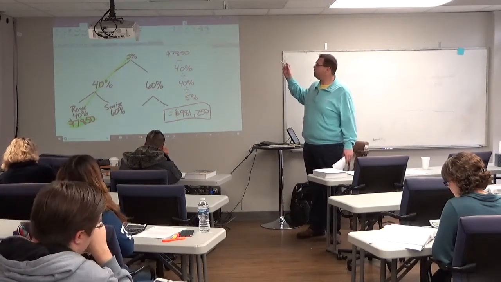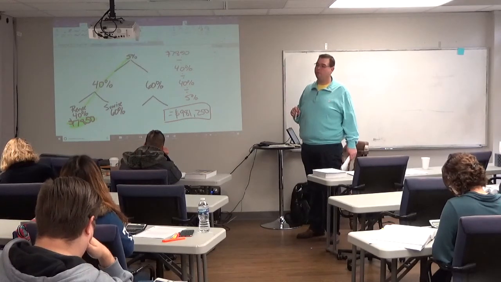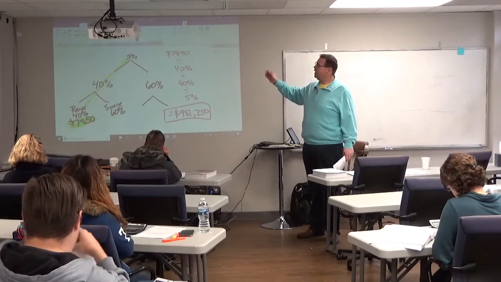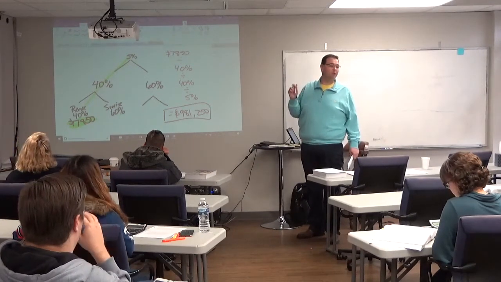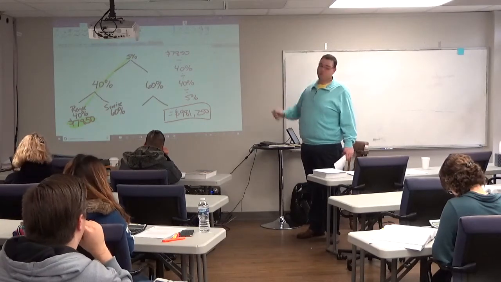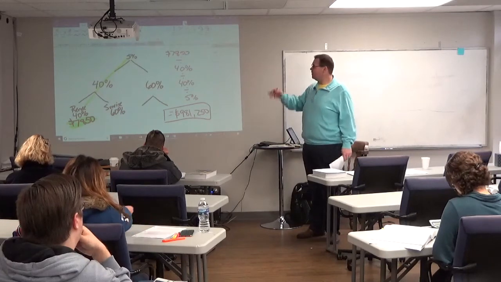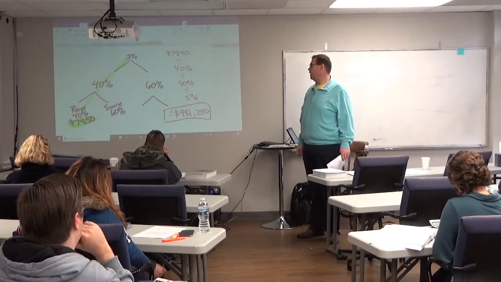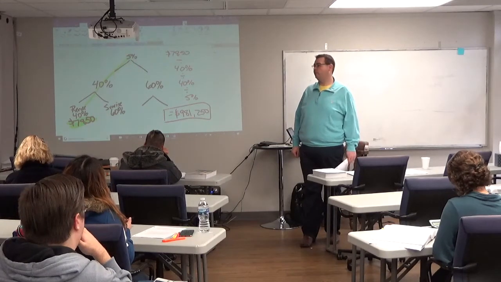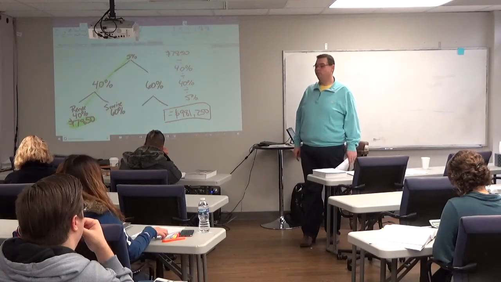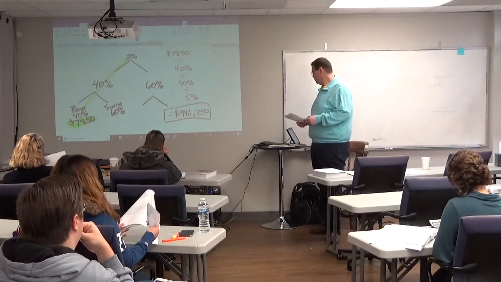So $78.50 divided by the first percentage you come in contact with, working your way back up, is 40%. Divided by the second percentage you come in contact with is also 40%. Divided by, what's the last percentage you come in contact with at the top? 5%. Just divide your way back out and you get $981,250 as a sales price for that home. All right?